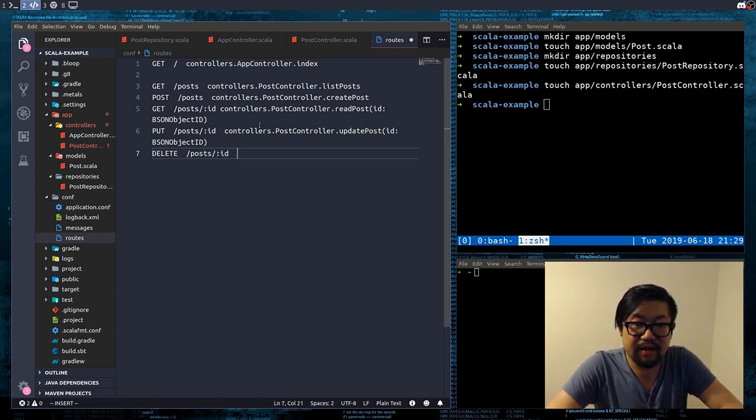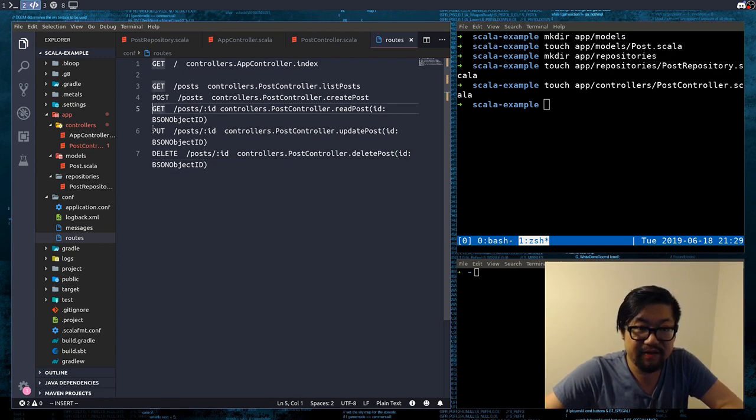And DELETE, controllers.PostController.deletePost, and here we also provide the ID. Alright.